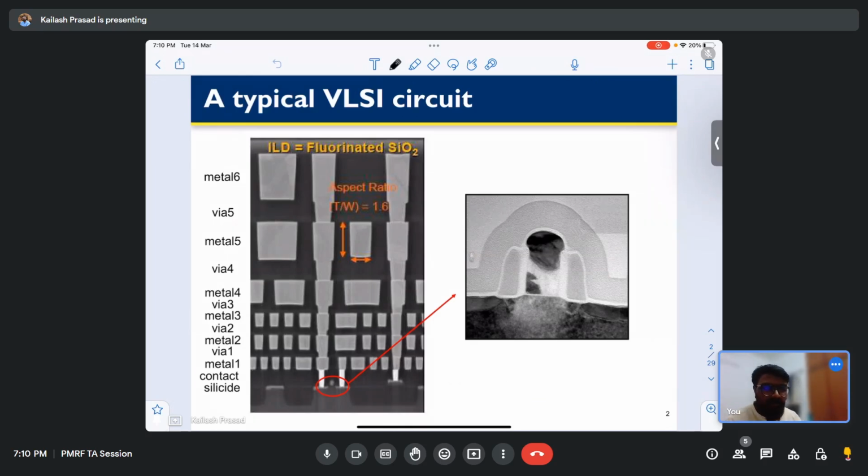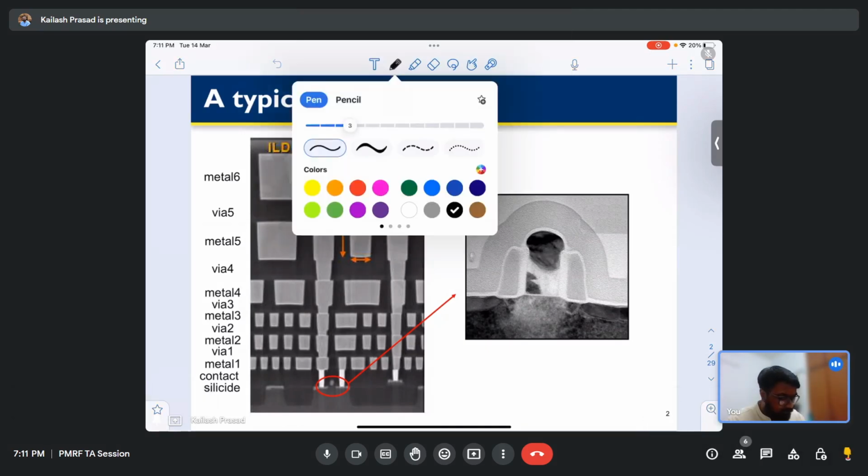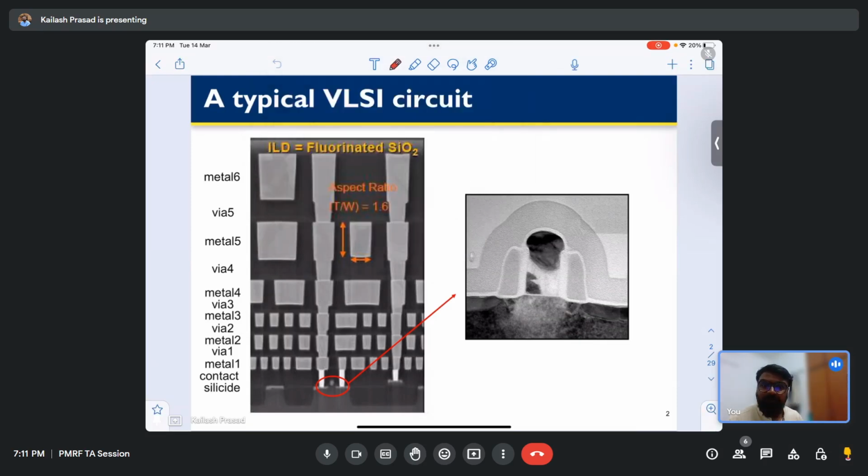Whatever we discuss will be in two dimensions, but before that we should visualize all of this in three dimensions. Please note that this is the layout of a transistor. This is what a transistor looks like in the transverse section of a fabricated transistor. Can anybody tell me what these are? This is the transistor you have, and these are nothing but metals, metal wires.